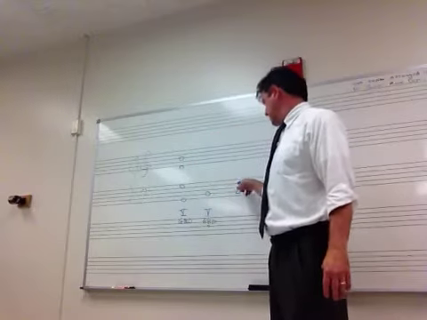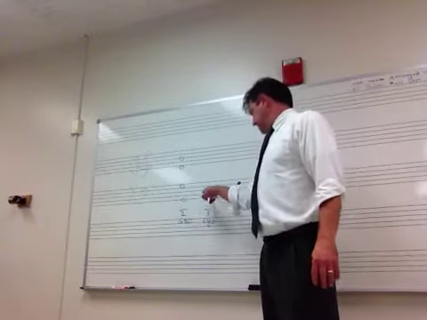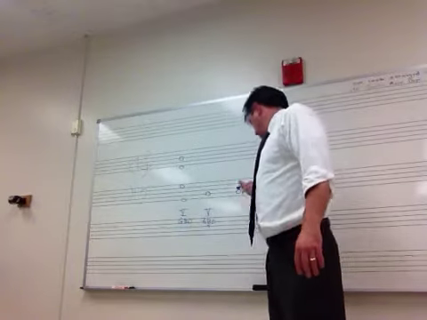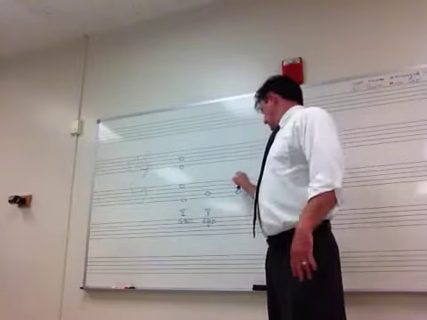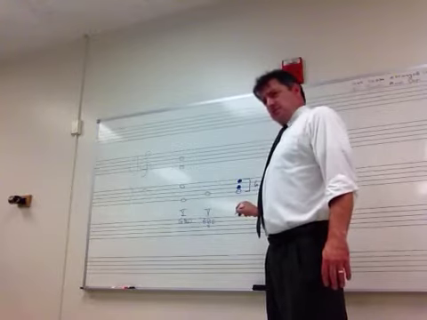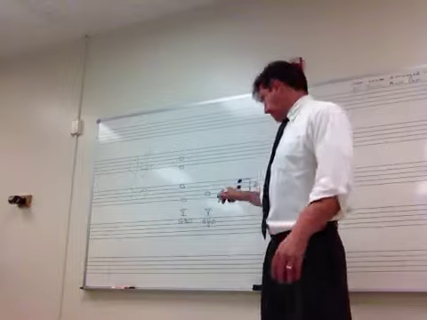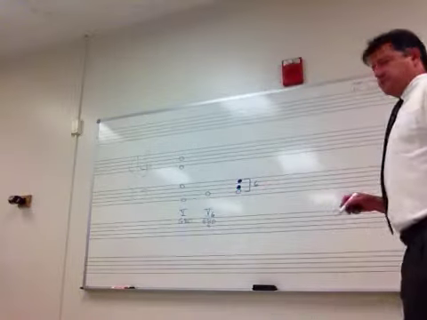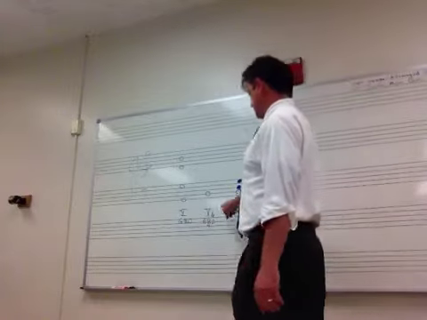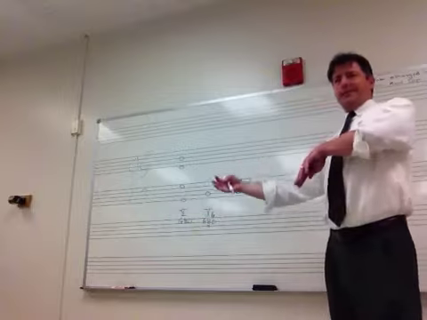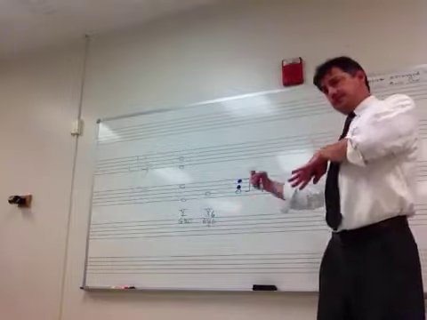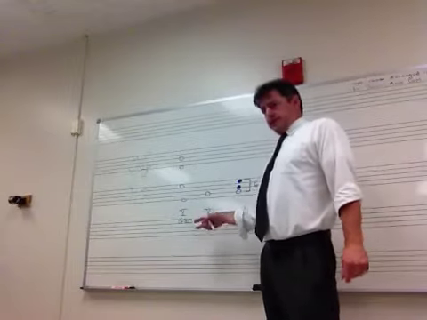But if I want, instead of BDF in the key of C, GBD, then instead of the F, which I might assume, I'm being asked to substitute the G, which is a 6th above. Does that make sense? The 6th substitutes for the 5th. And that's why we call first inversion a chord of the 6th. We are adding the figured bass number 6 because that is the interval structure created by that inversion. And so that we just have to memorize: a 6 added to a Roman numeral means it is in first inversion, and the 3rd of the chord is in the bass. Okay?